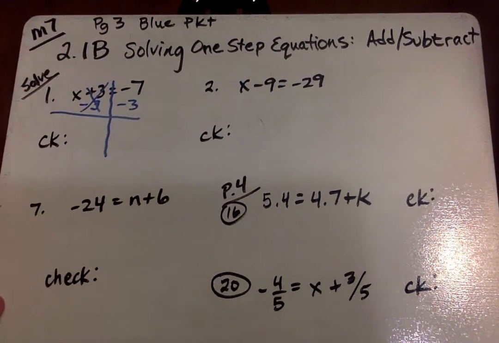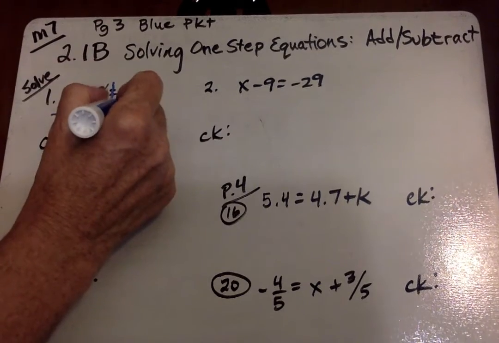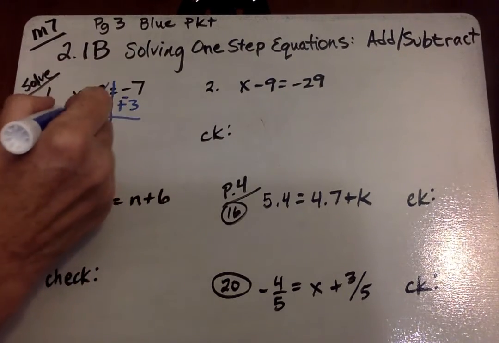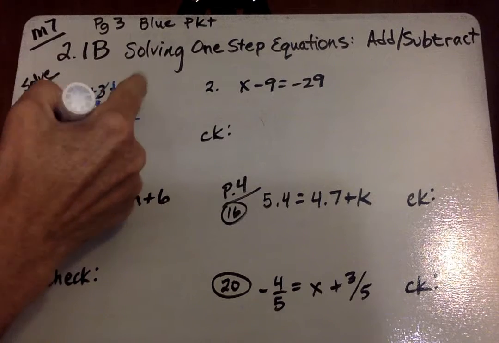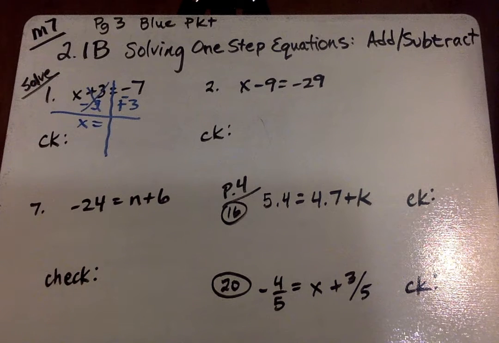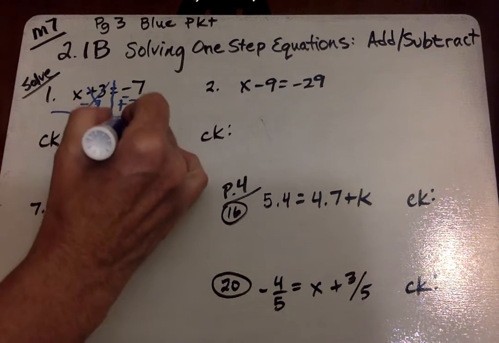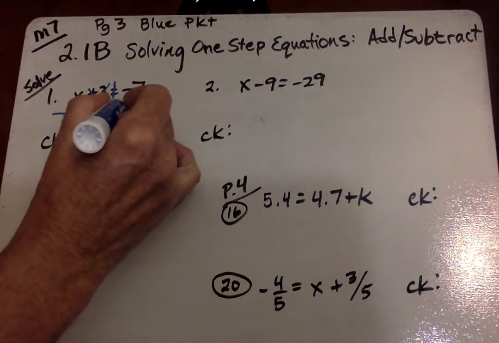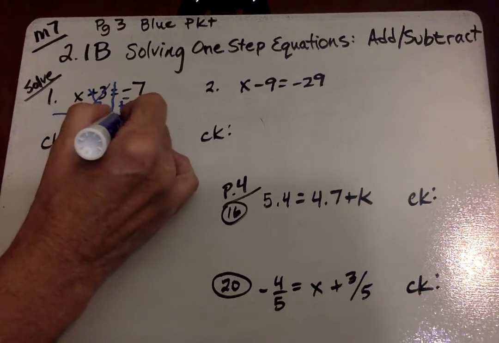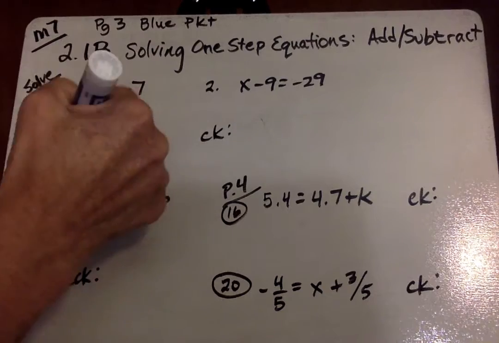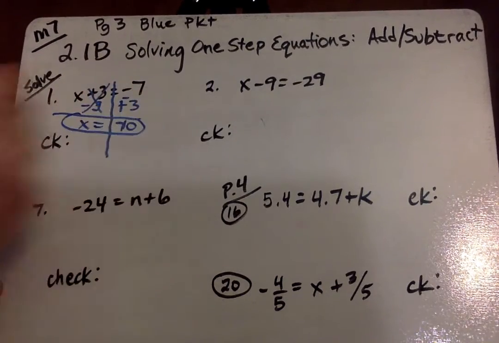Now, we don't like minus signs, so I'm going to make that plus a negative. Now we ask ourselves, is that a battle or a party? Both are negatives, so we're going to party, which means you add the numbers. 7 plus 3 is 10, and then you have to keep the same sign because they're all partying in negative land. So x equals negative 10.